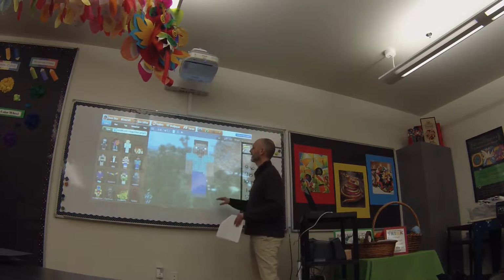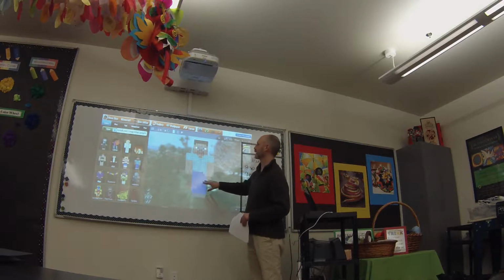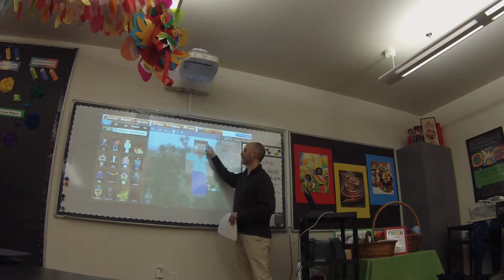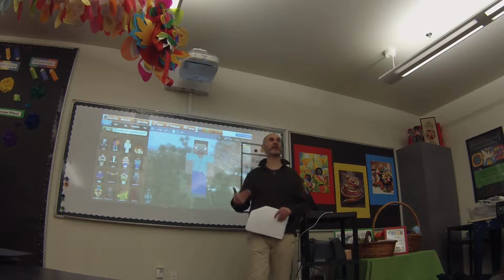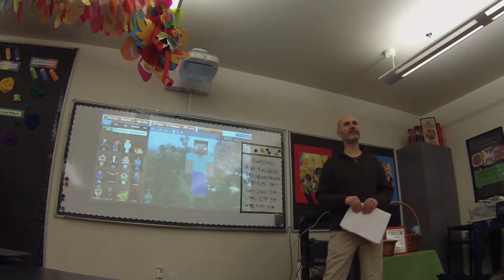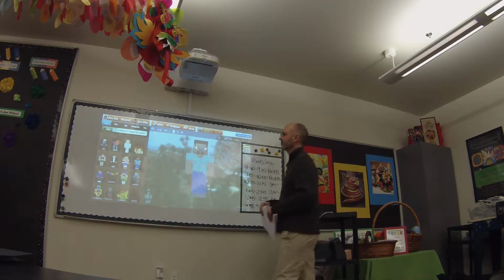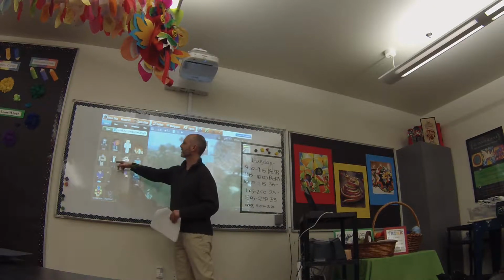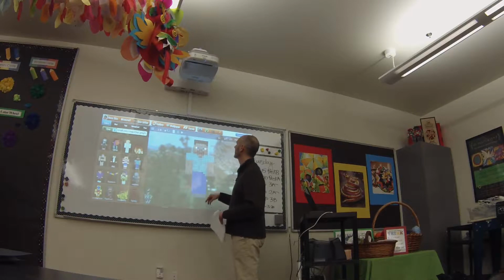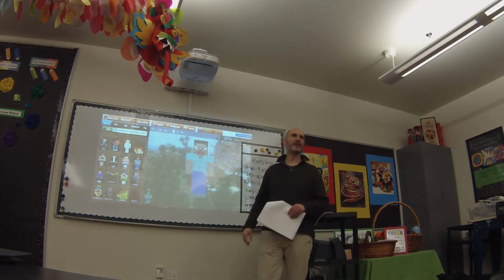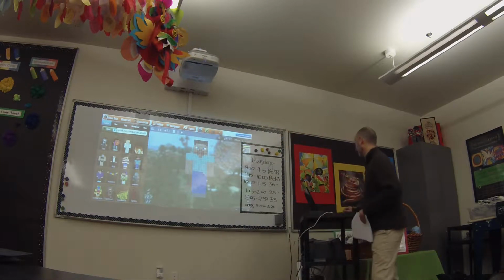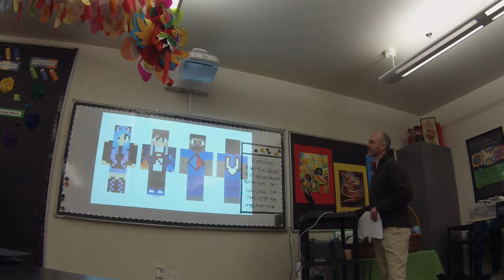Animation style art, and each person has a skin, and they are based on a certain number of pixels, and people get creative by designing their own avatars within these things. And so you can see some of these across the board that you're working with the same type of thing, but you have 8 pixels by 8 pixels to create what that is going to be for you.